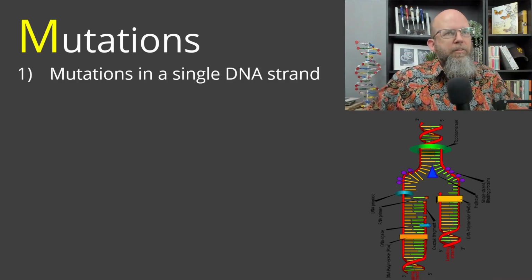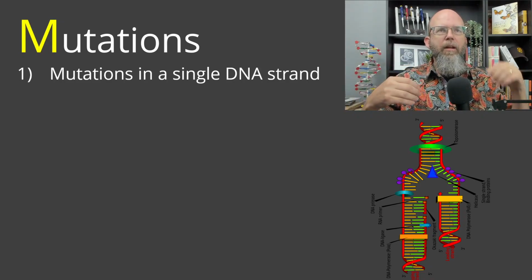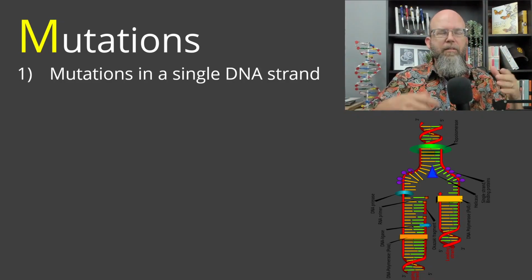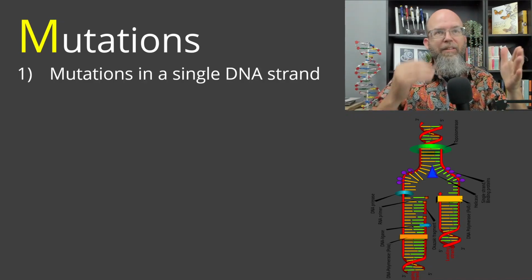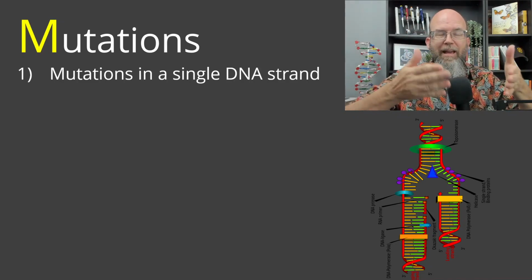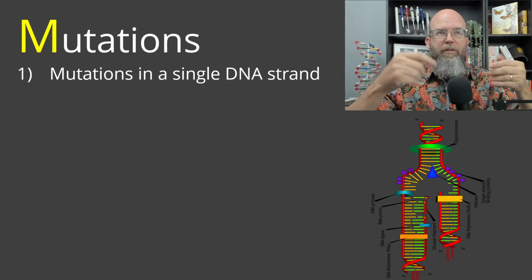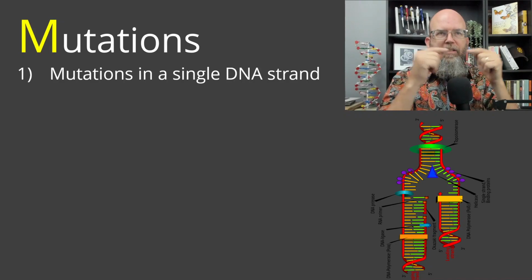And you should be asking yourself, well, how do they know? How does the cell know? How does the cell know that after it has a double helix, one strand is the original strand and the other strand is the newly formed strand? Because it has to determine that in order to know which side to remove. If it sees an A and a C, it knows that that's a mismatch. And it's got to fix the mismatch.